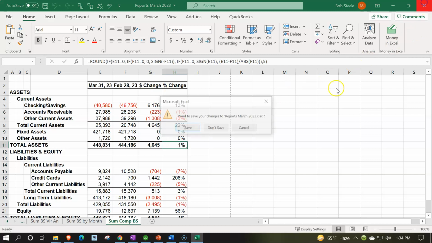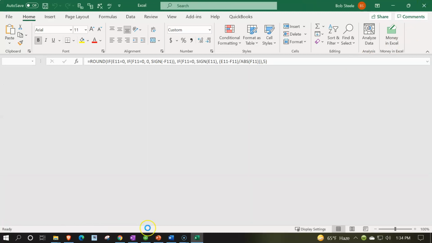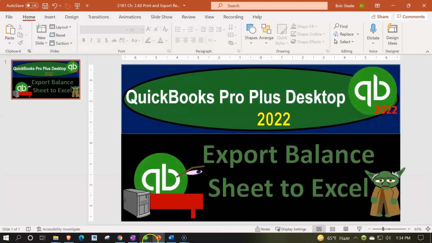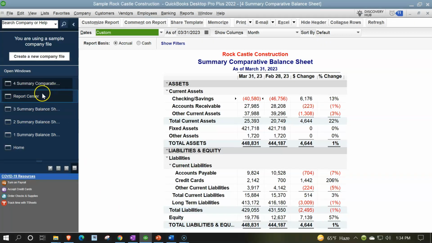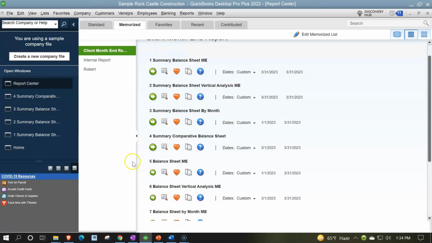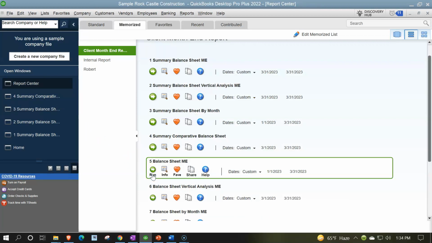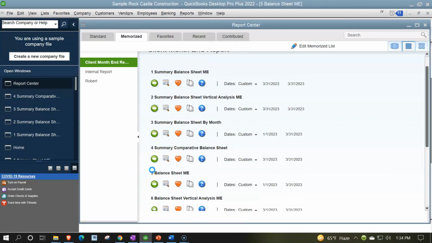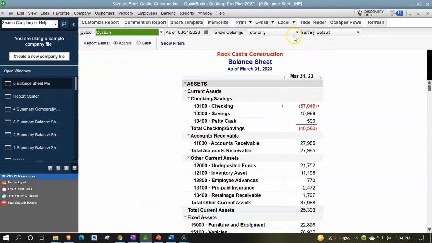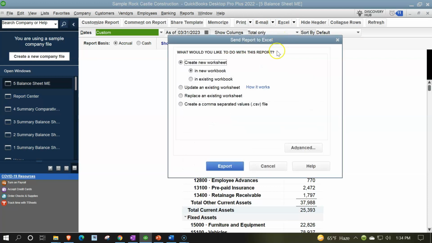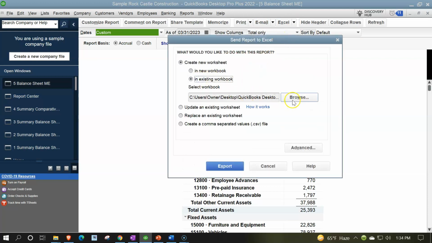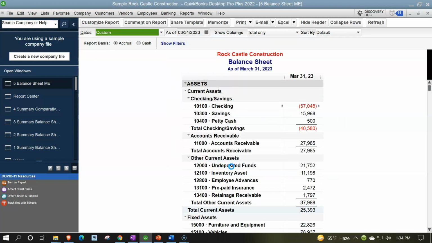Do it again, close it back out, save it, back on over to QuickBooks, and go to the reports. We're on number 5. Let's open up number 5 here. A couple more times on this. We're going to go to the Excel dropdown, create a new worksheet, but it's going to go to an existing workbook, go into the right location, export it.